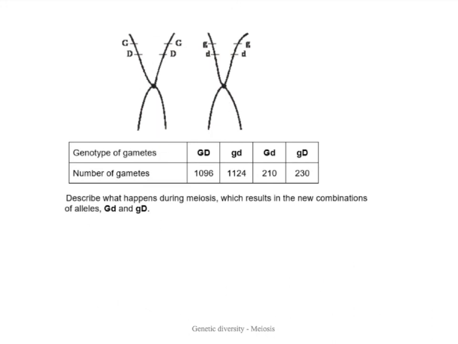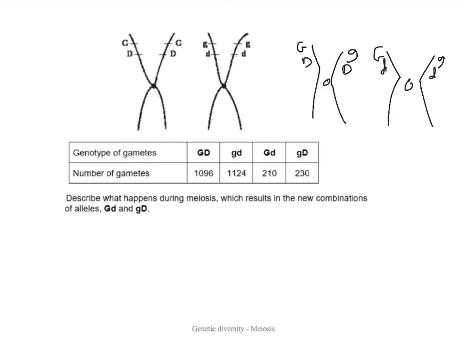So how have we got a situation where we've got some daughter cells that have got this combination with a big G little d or a little g big D? And it's to do with crossing over. But the chiasmata must form, so here they would form a bivalent, the chiasmata must form between the G and the D. So this part would break off and join this chromatid, so you end up with a little g big D on this chromosome, and this big G will break off and rejoin here, so you end up with a big G little d on that chromatid, like this here.